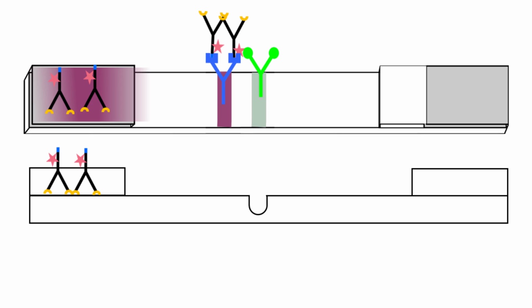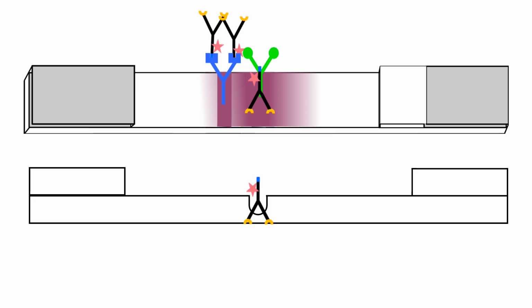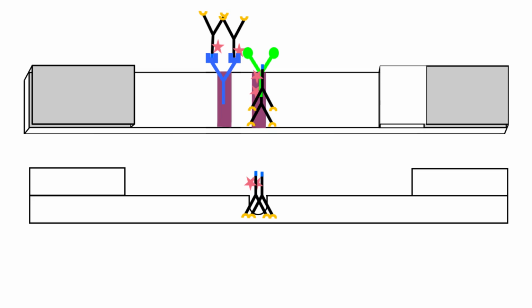Now, the problem with this is that if we look at the strip from the side, as you see here, there is a den where the test line has been coated. If we have reverse migration because the strip has dried out, the conjugate that did not bind to any antibody on the control line might get stuck in this little den and hence cause a false positive readout. This backflow effect will lead to false positive results if the test is not read within the recommended time of reading.